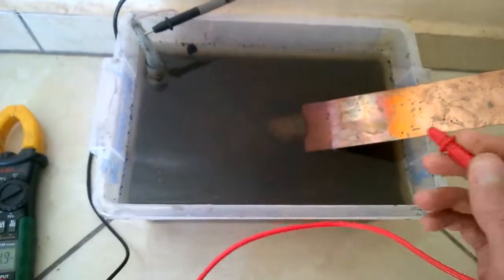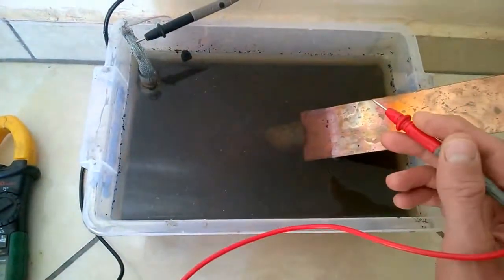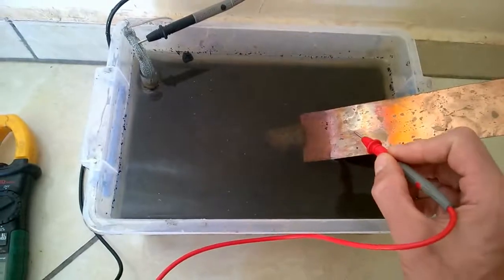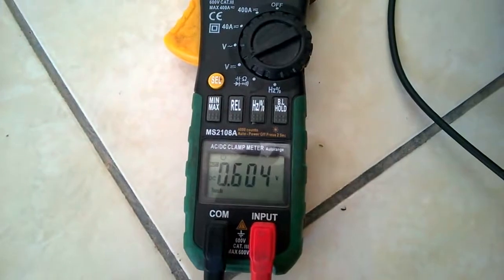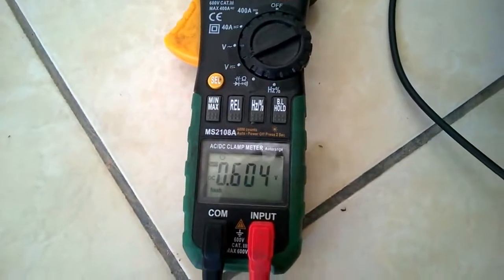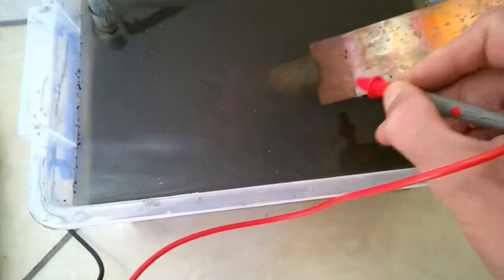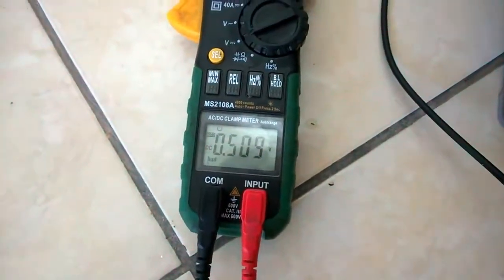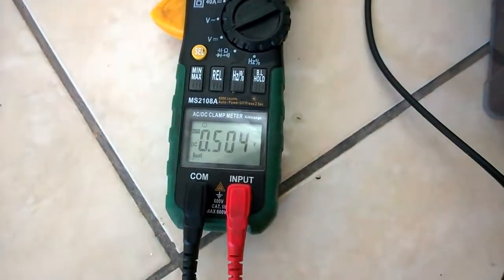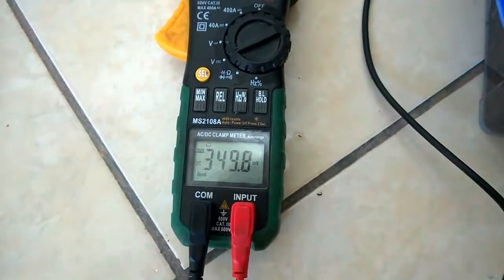We're on the same setup as we had before. You might notice the water level has dropped, so it's evaporated out. It's also probably used up a lot of the oxygen that was in the water. We now have 0.6 of a volt — we've gone from one volt down to half a volt. Coming down into the water: half a volt. So slightly better pick up off of our treated electrode; that's the electrode and that's the water.